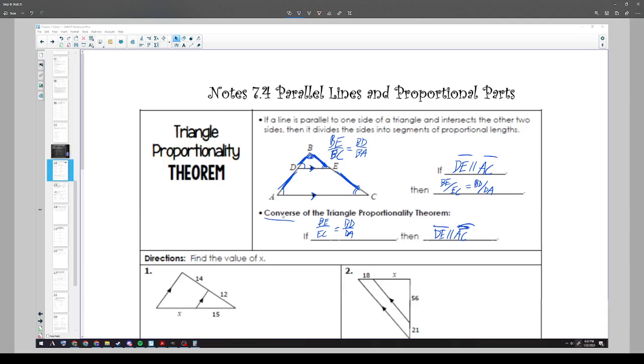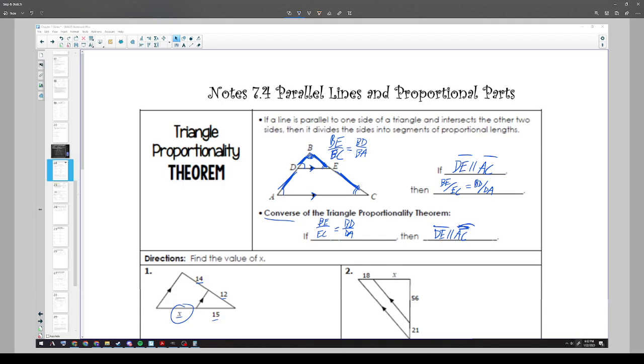So let's look at a problem or two. First one, find the value of x. Whenever we have a setup like this, I know that I want to put these two into a ratio and these two into a ratio. Which way around they are doesn't really matter because if I flip this proportion over, it's still going to be true because none of these things are zero. So when I have a situation like that, I like to put the x on top to make sure that I don't have to later bring it up there.